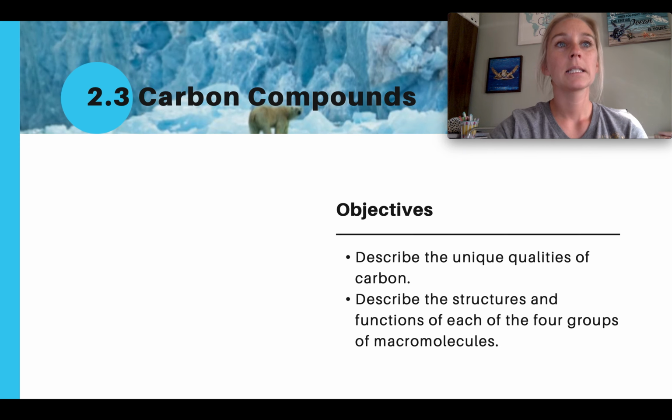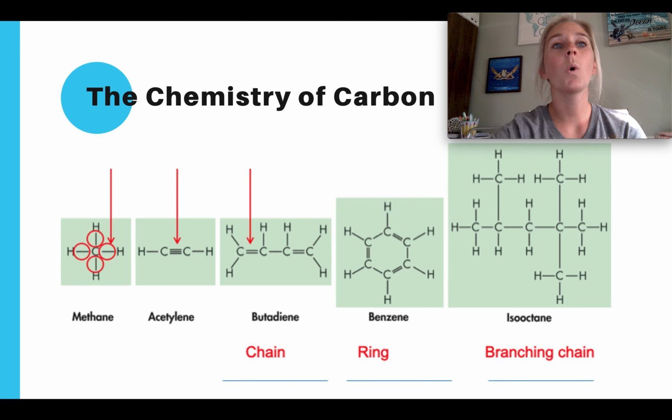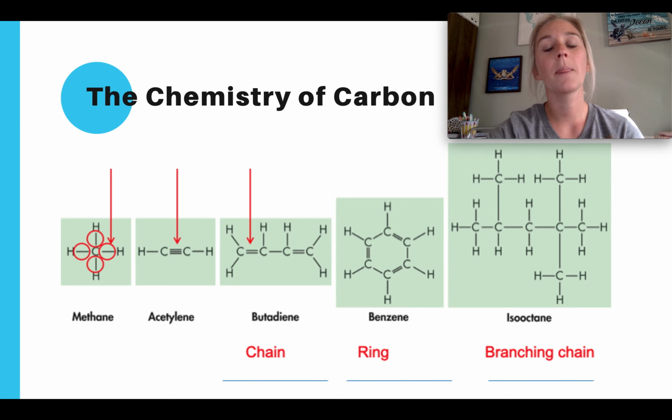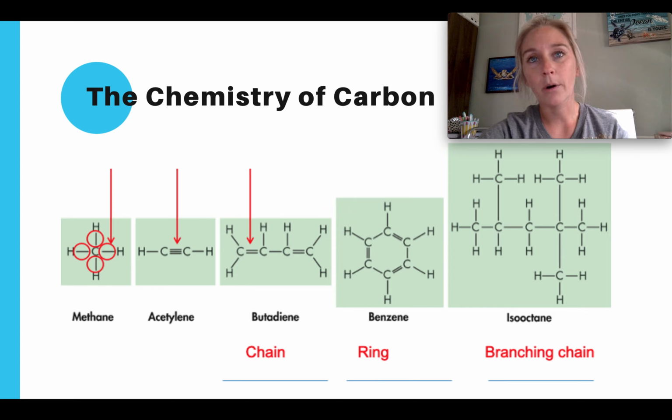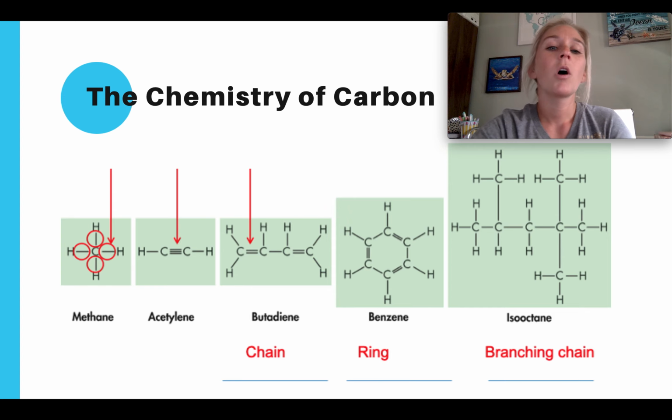All right, carbon compounds. This is the main stuff that we're going to be looking at in this chapter, in this unit. Carbon compounds can have many names: organic compounds, macromolecules, biomolecules. If you are in my class, I like to call them macros. These are any compound that contains carbon, and they can bond with other elements to create compounds.